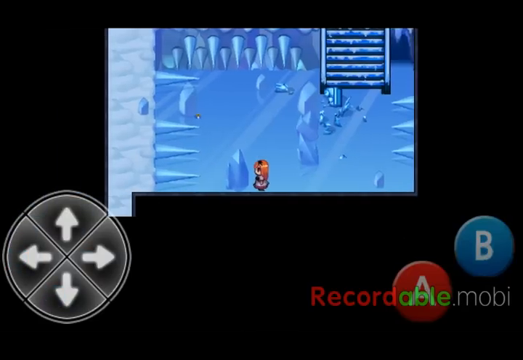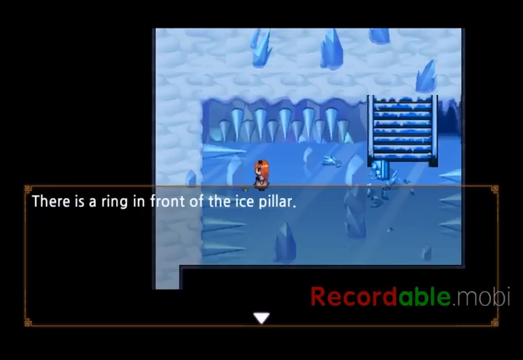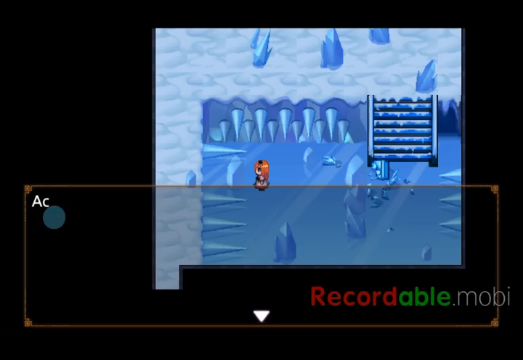Well, these spikes aren't scary. Actually, no, it wasn't that hard at all. Ever go into an ice cave on Pokemon? Now that is frustrating. There's a ring on the pillar. Take. Acquire a ring.